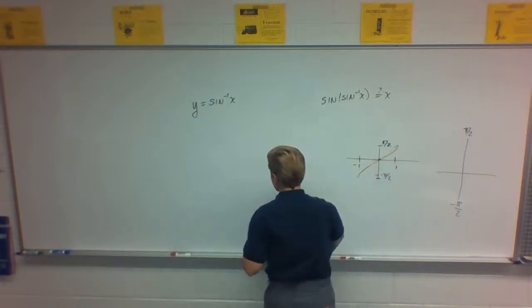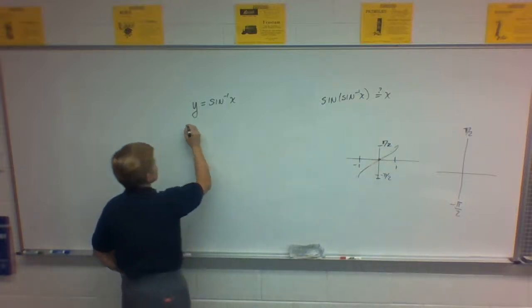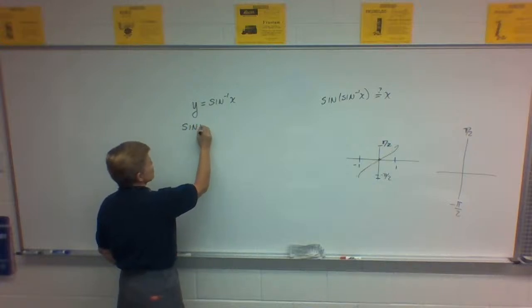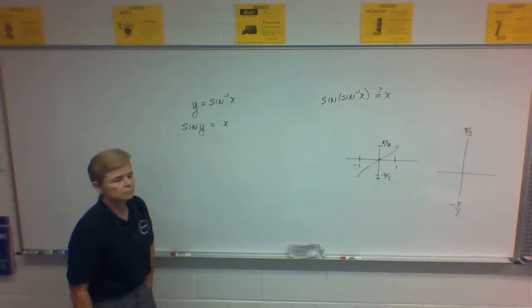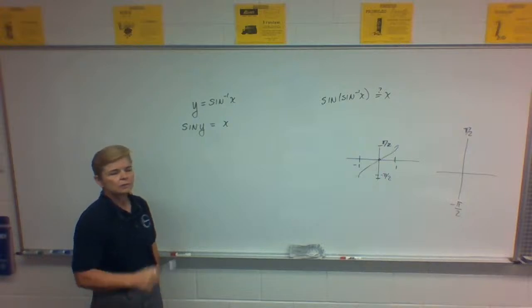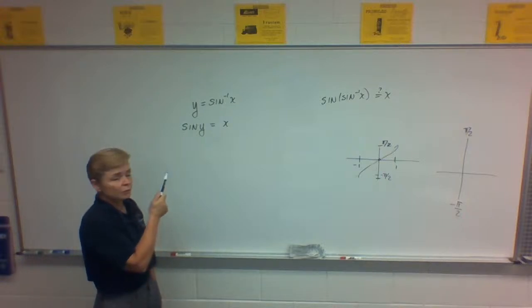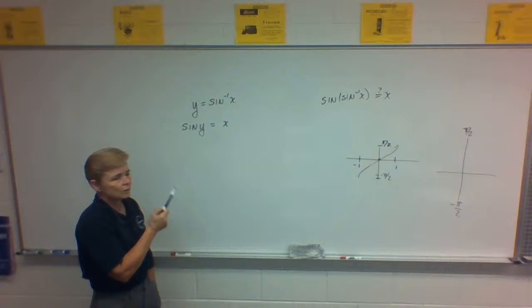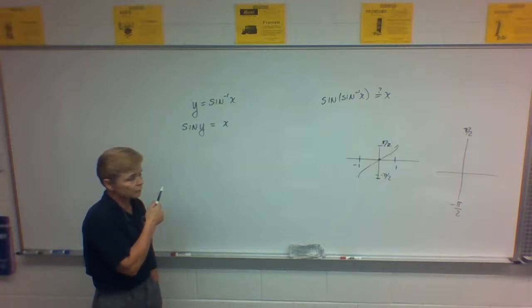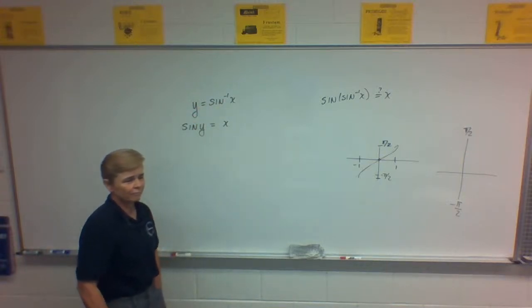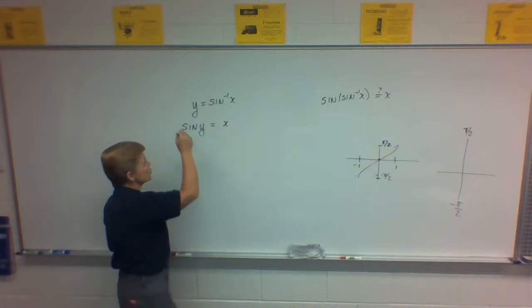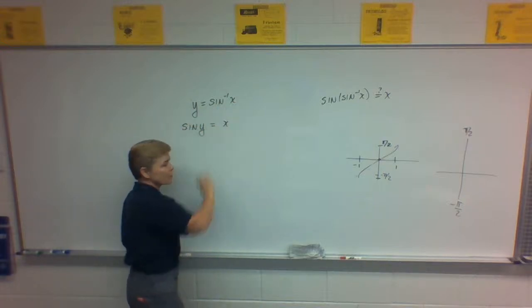All right, so if that's true, then if I inverse sine both sides, we're pretty much guaranteed this, aren't we? And we've now turned inverse sine, which we don't know much about, into sine, which we know a lot about. So, do you all agree that this statement here and this one are exactly the same? Yes. Then if I can find the derivative of this, it's the same as finding the derivative of that.